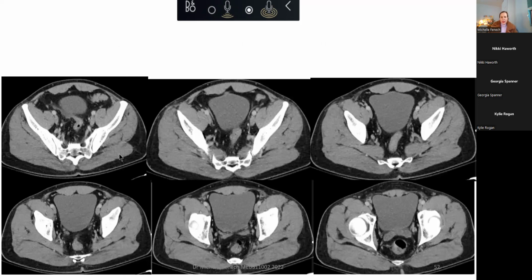These are CT scans, so I've given you a series of these to go through. What am I looking at here? The right piriformis muscle. That's right. Anyone know what this thing here is? Is it the bladder? That's the urinary bladder, that's right. We're going to get to that later. What would you say this pointy thing here is that I'm pointing to? Is it the right ischial spine? That's the right ischial spine.